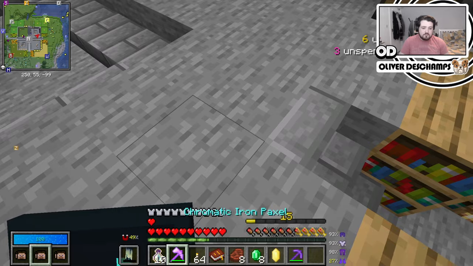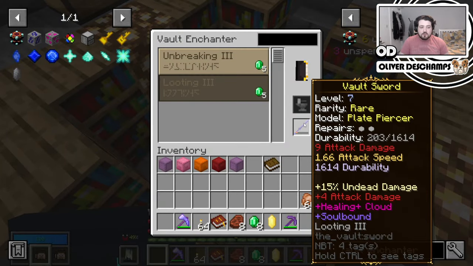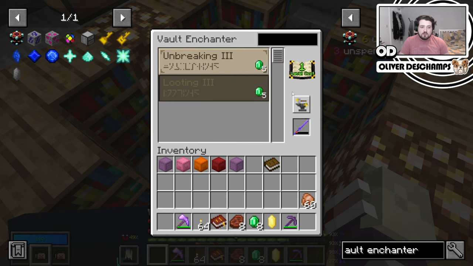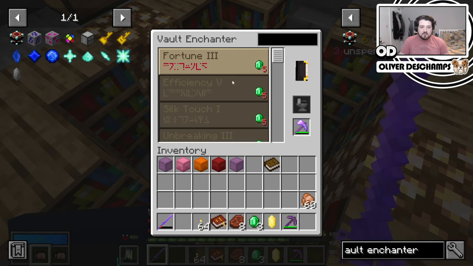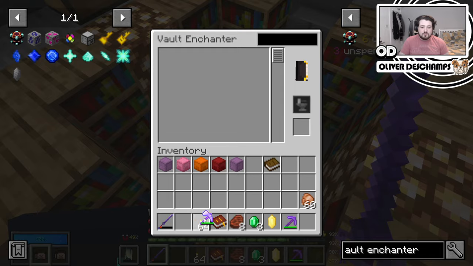We get some experience, right? We come over here, we look, we go, okay, so this is gonna cost 5 emeralds and 1 experience. We apply it, it's now just got Unbreaking 3. It's that simple. And you can always just chuck things in afterwards.